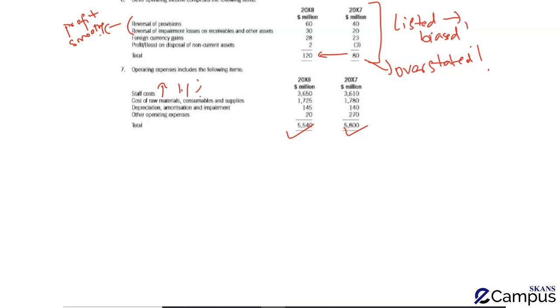It does not make sense because I've done redundancies. So at the beginning of the year, I made some of my workforce redundant. Why has the staff cost gone up? If you look at other operating expenses, there has been a drastic decrease. So maybe this could possibly be a misclassification error. This huge decrease is inconsistent with other trends. So maybe this is either understated in isolation. This could also mean there's some misclassification between staff cost and other operating expenses as well. So that was my next concern over here.